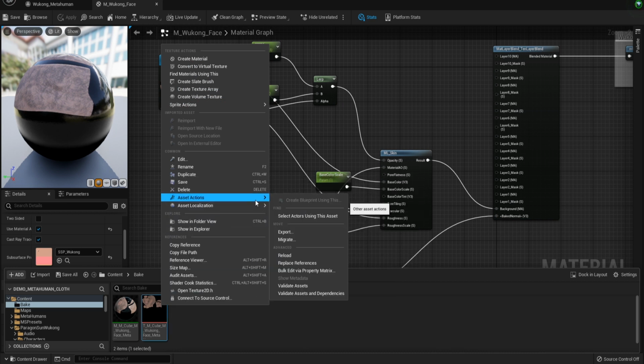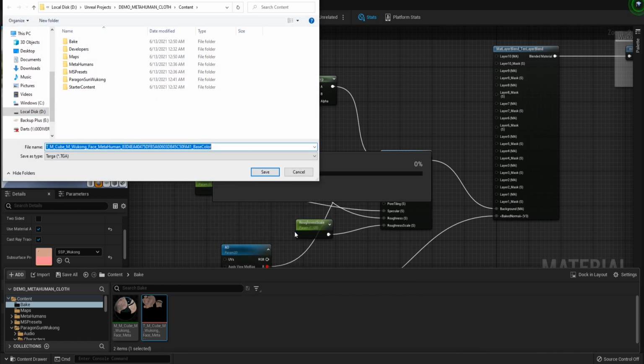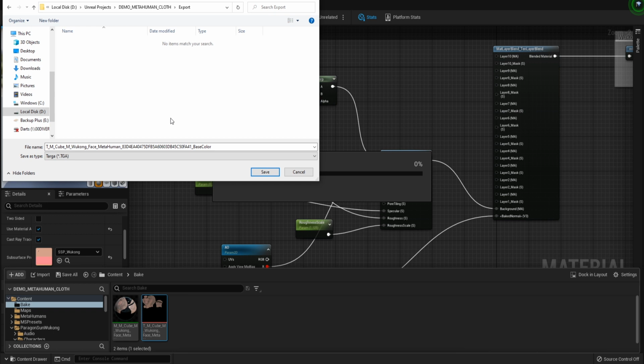Now, if you go asset actions, you're able to export it. And what we want to do now is go here and create a new folder so they don't get influenced. I'll create a reference or just export folder. And then I'm going to put this here. I'm going to remove this part, it's freaking long.